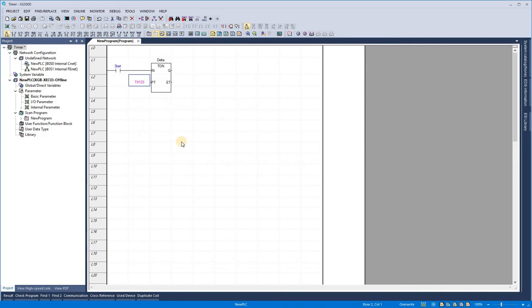Please note it turns into pink. Pink means it's a fixed numerical value you've inserted there, and it cannot be changed. It will stay like that forever, or as long as the PLC survives.